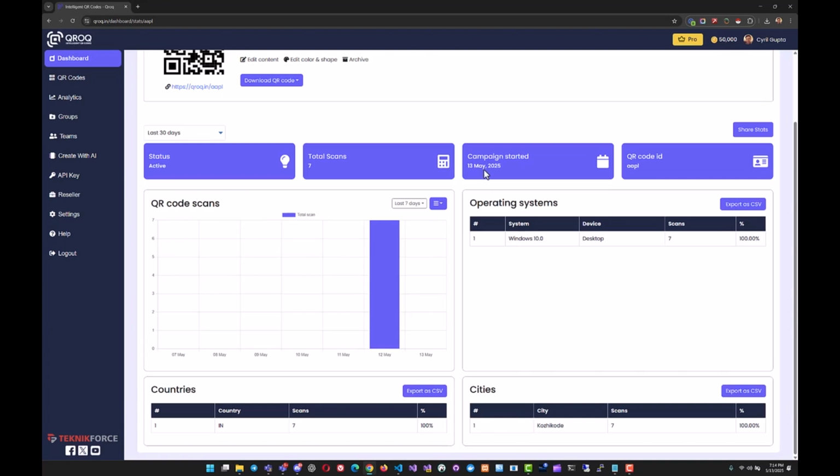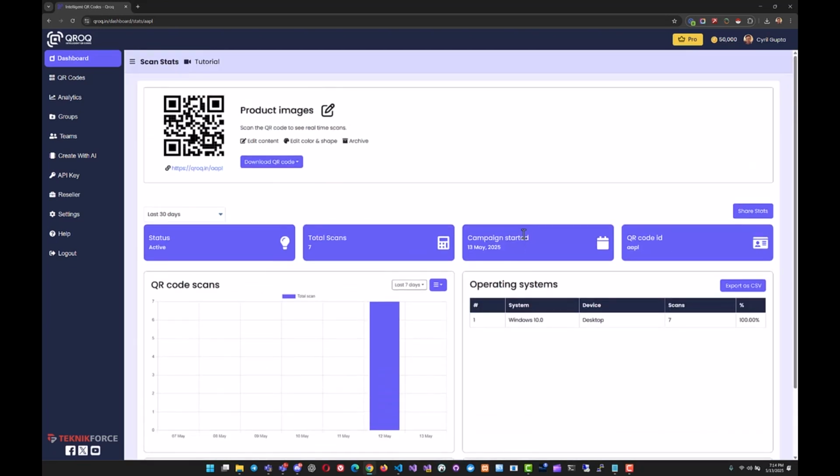You will see when the campaign started, how many scans happened every single day, where your QR scanners are coming from. If you got a local product, it will be, of course, the country that you are in. But if you've got a website or you got an ad running, you can see who are the people scanning in all those different countries, and you can see what cities are they from. So this is a great way to understand how your QR is working.